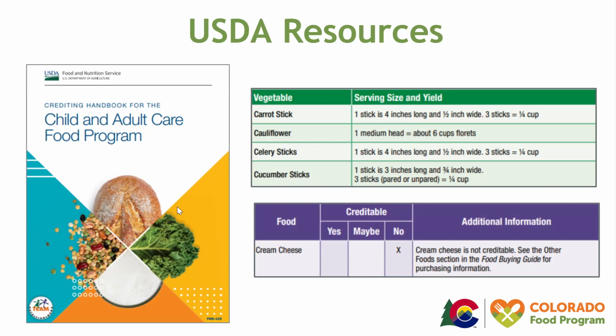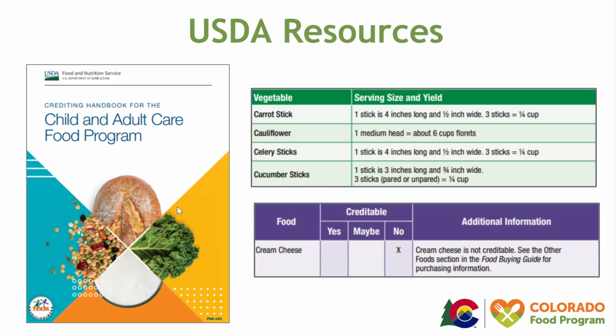This gives you an idea of portion sizes for some of those vegetables that don't fit quite nicely in a little measuring cup. What does a 1/4 cup or a 1/2 cup of carrot sticks look like? They don't fit in that cup very well. So this chart explains that if one carrot stick is 4 inches long and a 1/2 inch wide, 3 of those would provide a 1/4 cup of carrots. And then it has several other examples there.